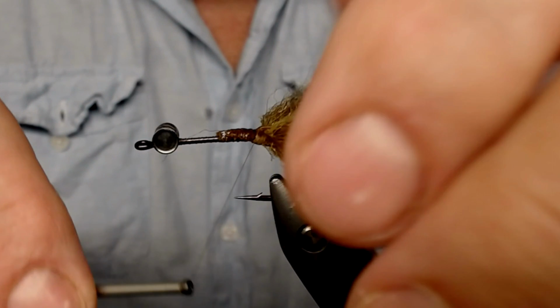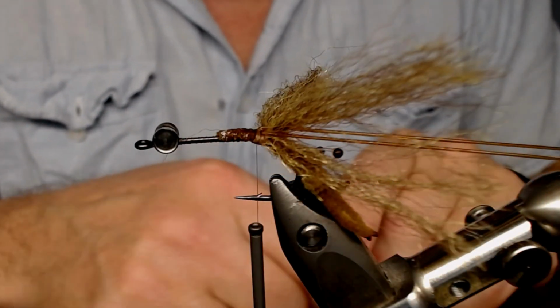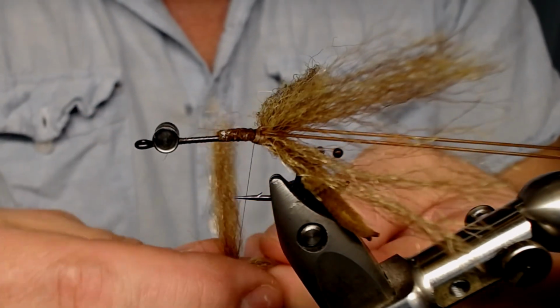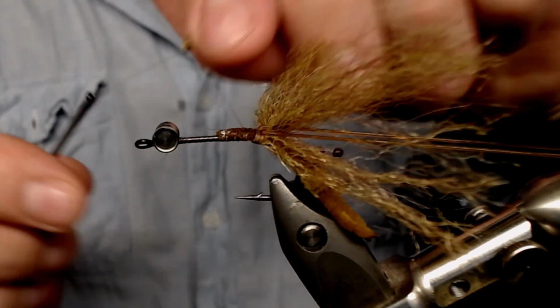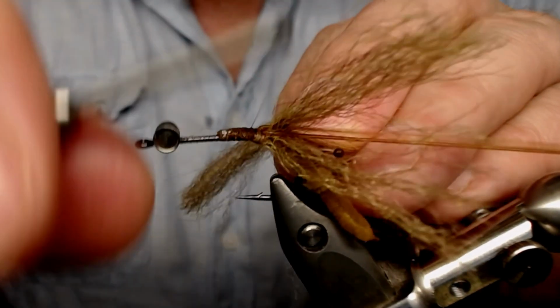Try to not get so much super glue on my hands. Well, this was one part of rubber legs, and I take one more clump with fiber. This is a fiber called Congo Hair. It's from Fly Tyers Dungeon, and it is very similar to EP fibers.